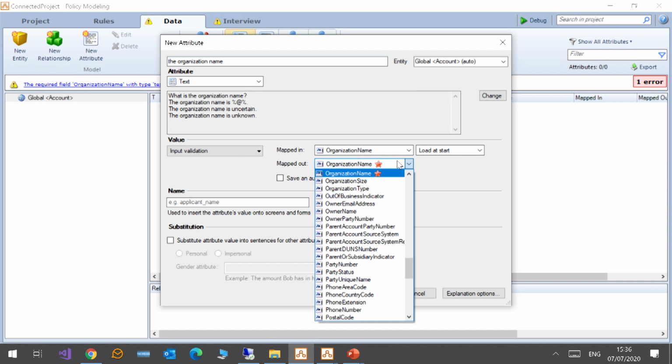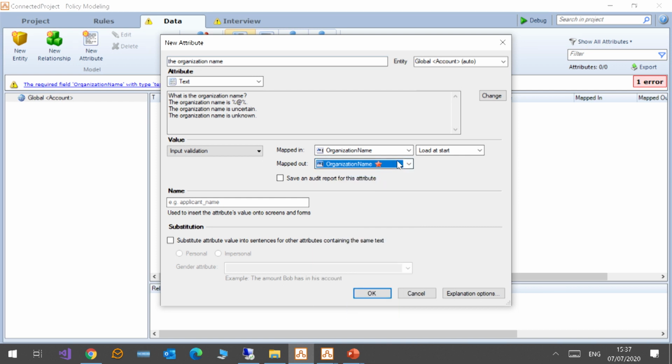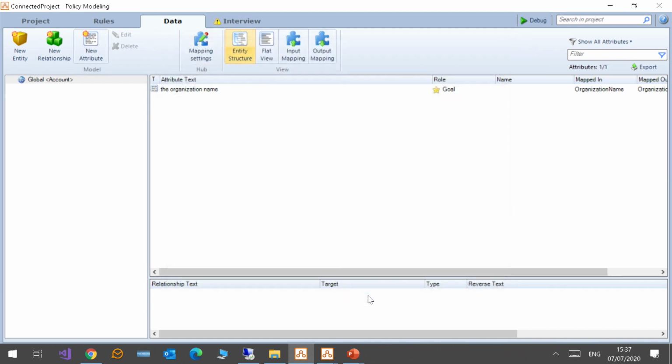Notice that in the output it signals with a star to say, you must give me this, because you told me you want to update an account and this is a required field. So I will now click OK. And you will notice that for the time being, at least in the data tab, the error has gone away because I have provided in output a piece of information that is required by the external system.